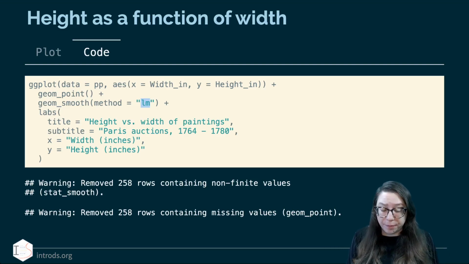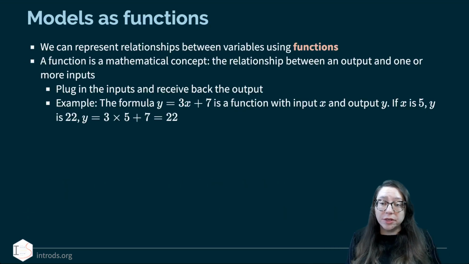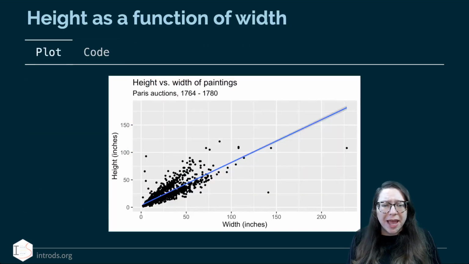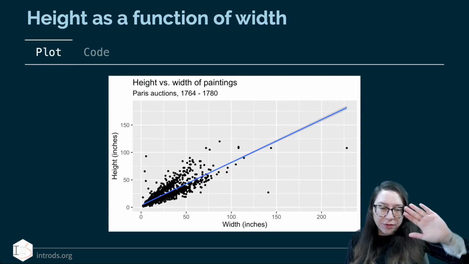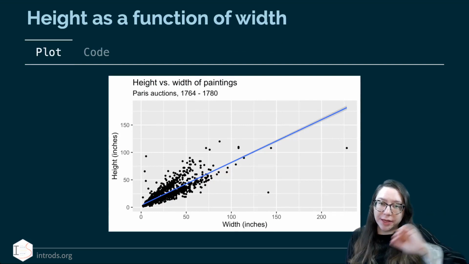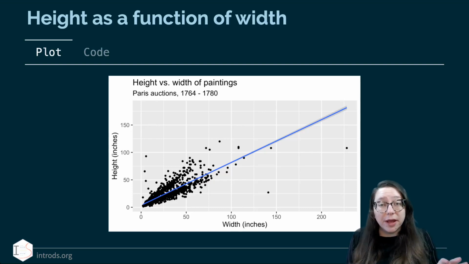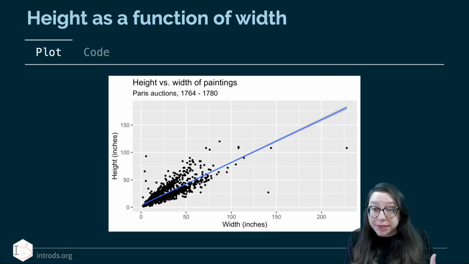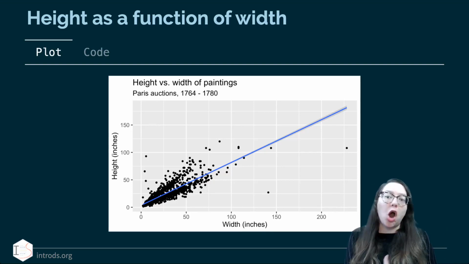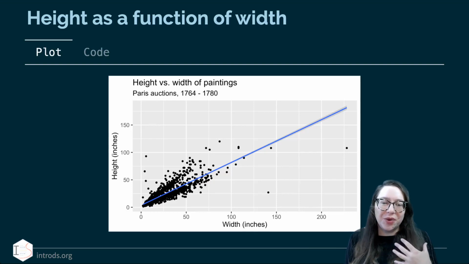Another thing I want to draw your attention to on the plot, and it is a little bit faint, so you may need to get closer to the slides here, but there is also this gray band around the blue line. So the blue line is the model, but we also have some measure of uncertainty around it. Obviously, we have data. That's sample data. We don't have data on all of the paintings, right? So there's some uncertainty around our model estimates.